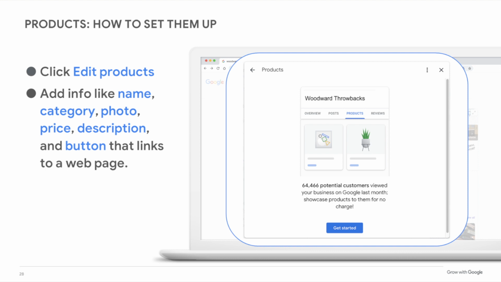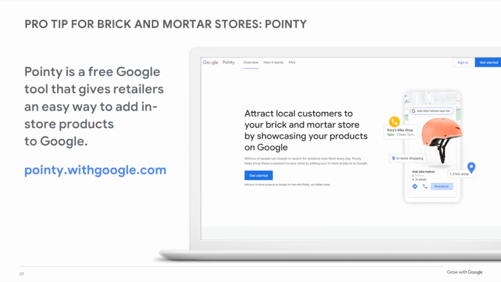You can edit those products, so you can throw them up there, add new products all the time. Feel free to do that. You can put names, categories, descriptions, even a button if you want them to visit a web page that maybe has more details and more information about that product too. Or you can have a call now button there where they click to call you, to contact you, especially if you would rather do business with them over the phone or in person.